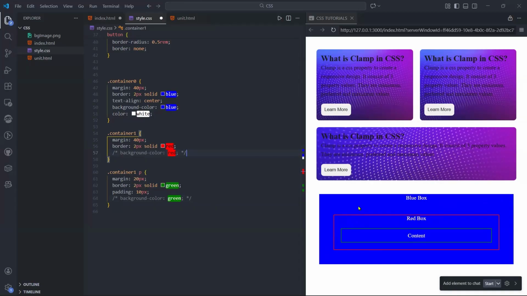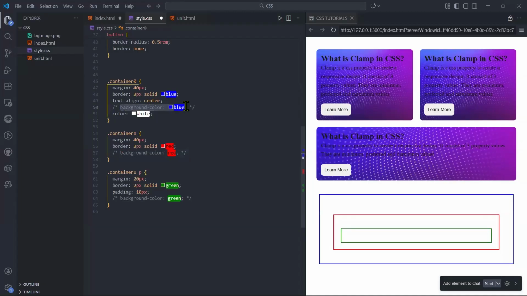You understand? So now, what about the blue box? If I remove its background too, the white is outside. So it also has a margin outside. That is how you have to look at it.